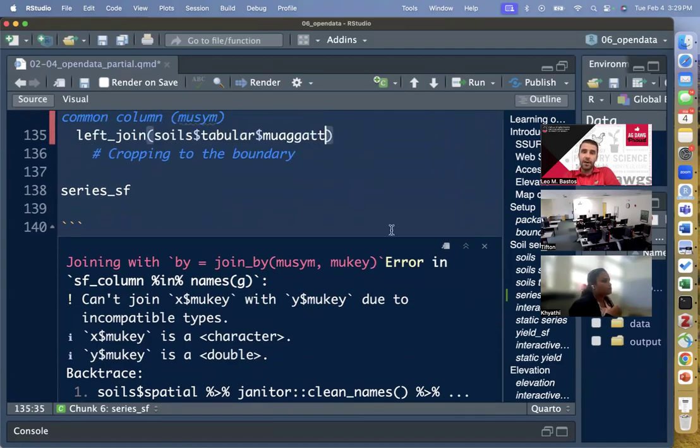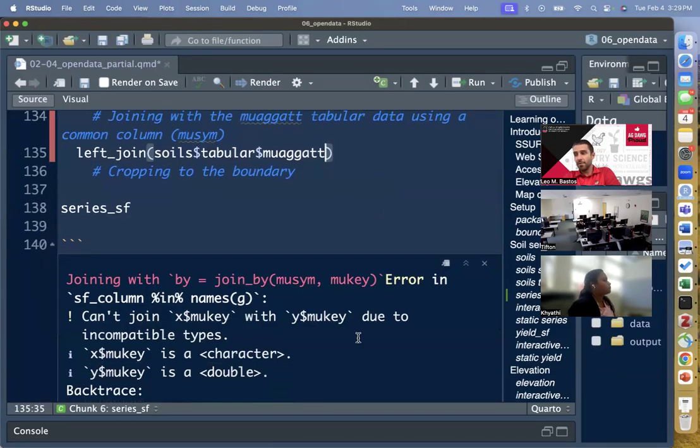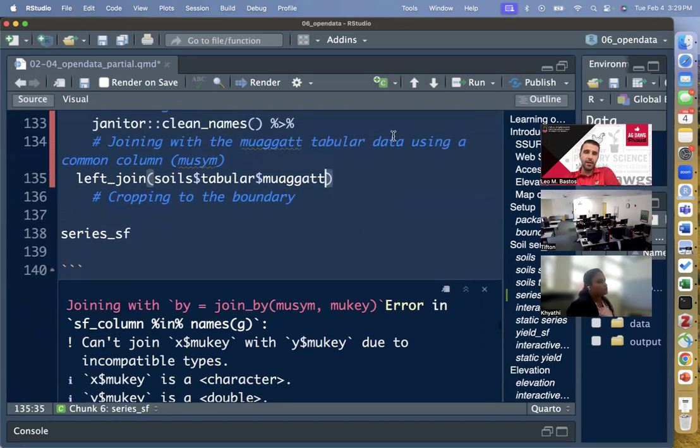We can fix that. However, we can also try to join by another column that is a character in both data frames, which is the mu sim, the mu symbol. So here on left join, we can give it a comma and say by. Which column I want to left join by is going to be equal to mu sim. Let's try that.